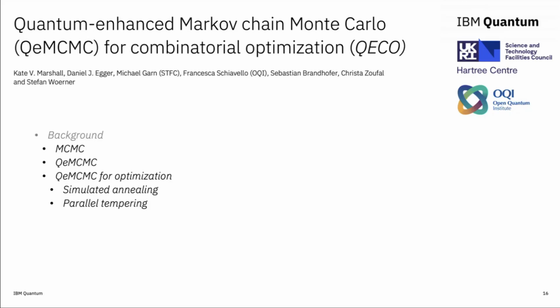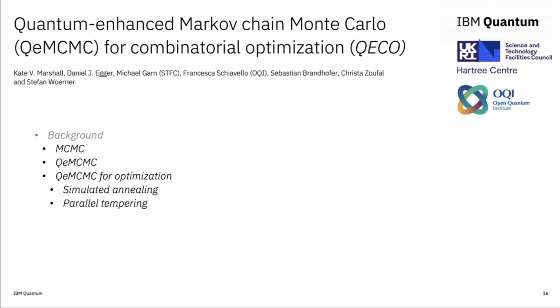And so we've already seen in the classical world examples of using these MCMC procedures in an optimization-like context. Now I can describe that, for example, at a very high level, simulated annealing would use a classical or a quantum enhanced Markov chain, either of them in this case, to sample a candidate solution to an optimization problem from a temperature control distribution, and we would gradually lower that temperature such that we increasingly concentrate the probability mass on low energy or high quality solutions until we converge to our global optimum. This is one way that we can employ these MCMC-like procedures as a sampling engine to drive solutions towards an optimization problem.